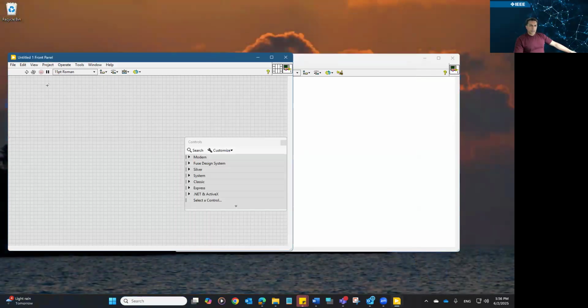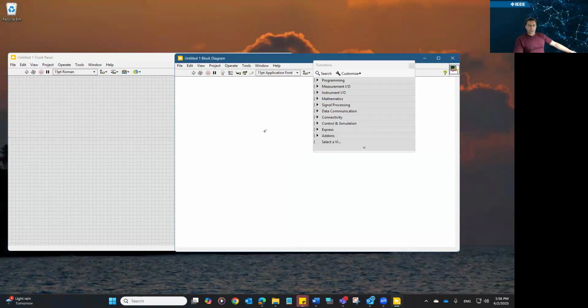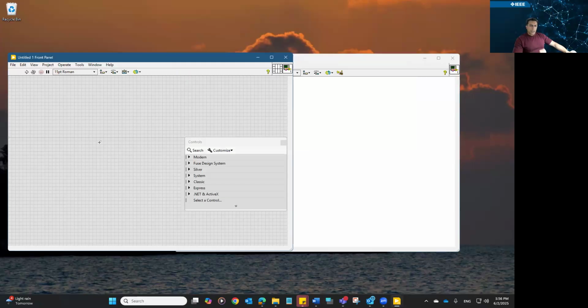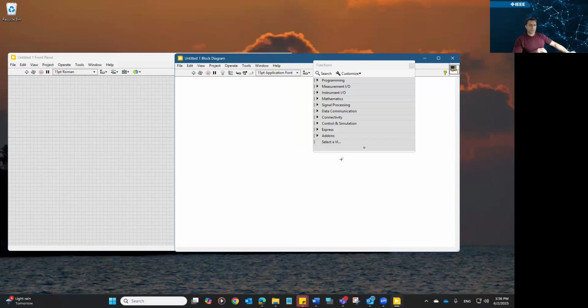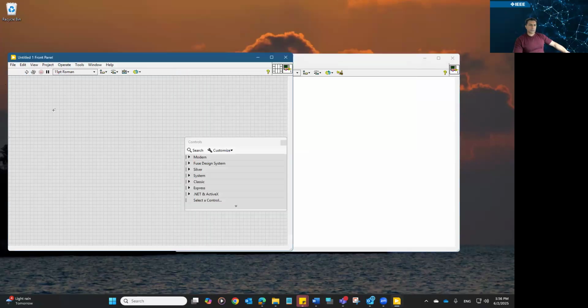Anytime you put a block in the front panel for your system, an equivalent block is going to appear in the block diagram, because you will have to create the logic between the blocks that you're putting in the front panel. So there has to be an equivalent block in the block diagram for that. And then, of course, you're going to connect those blocks in the block diagram and create logic between them by using different components. And once everything is connected, then you can execute your program using this run button. The run button is in both windows. So here you're going to see the result.